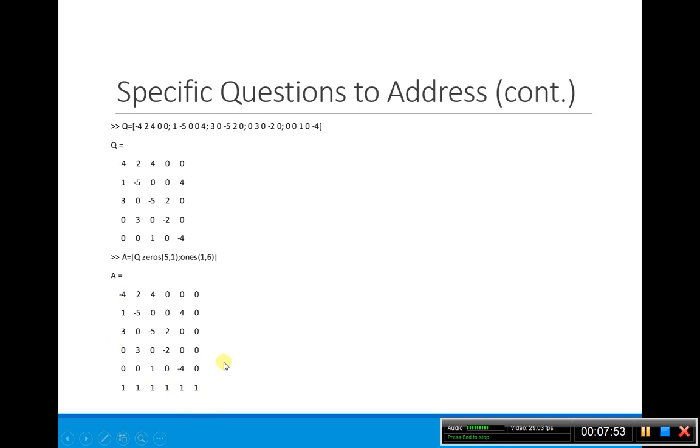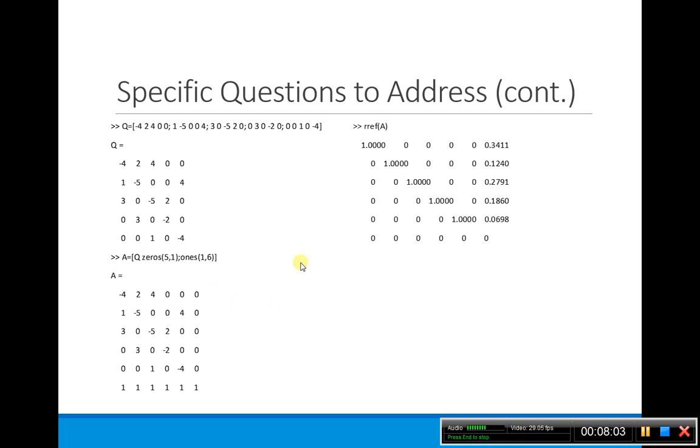So we can form this matrix, and we want to solve to see what our pi 0, pi 1, pi 2, etc. are. We can do the reduced row echelon form of this. When we do the reduced row echelon form, we get these values. These values here are our pi. So we want to use those to answer the questions.